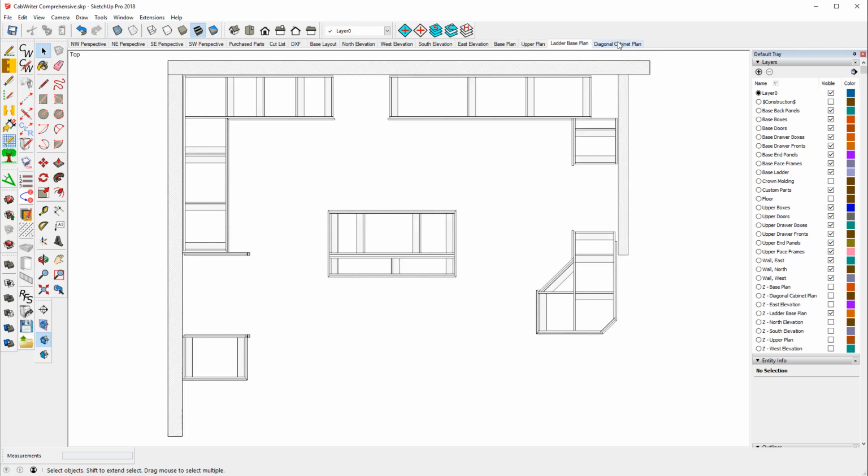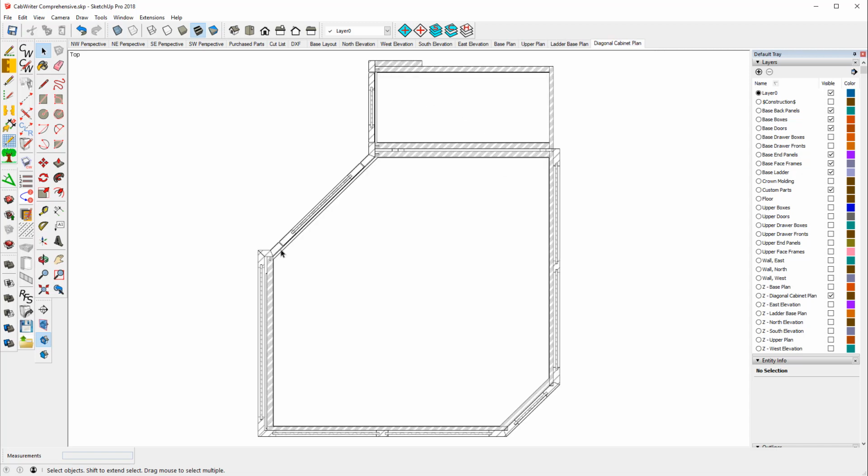And I got rid of one section cut that didn't make a lot of sense, but I was just showing it to you as an example of how to do things by creating a section plane by layers. And I deleted that because we're going to now go to layout, and I didn't want to carry over a useless section cut. This is our diagonal cabinet section cut.